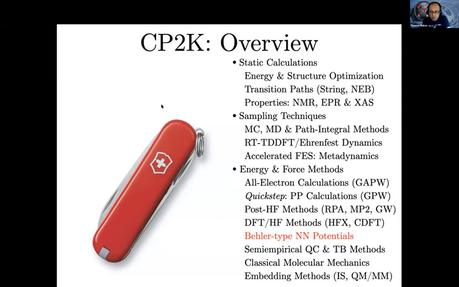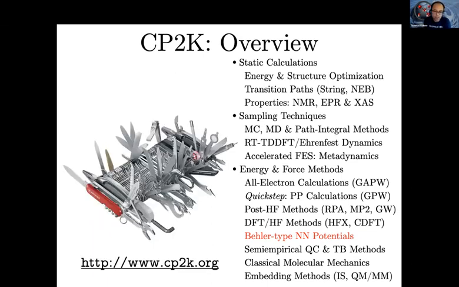And there's also a full MD code inside. It's not as fast as the LAMMPS code, but it's a fully fledged MD code, able to do all sorts of force fields, CHARMM, AMBER, and so on, and having a very well-developed Ewald summation electrostatics, which is hardware accelerated by means of GPU and recently also by field programmable gate arrays. The reason we have this is that we have all sorts of embedding techniques: QM/MM, implicit solvation, and density functional theory embedding.